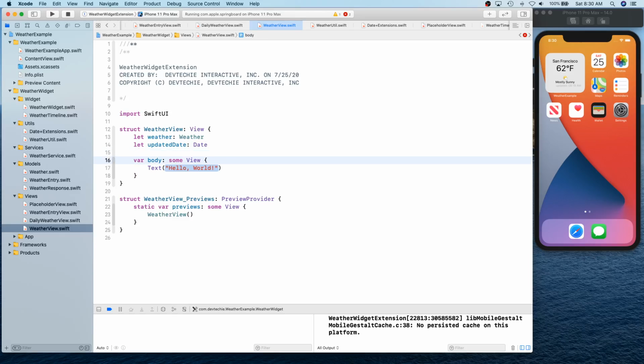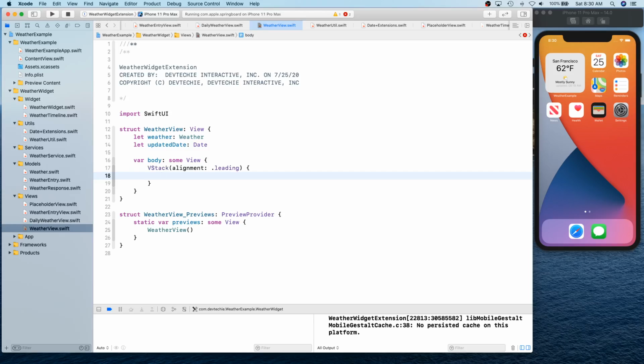Okay, next, we're gonna create a VStack with alignment as leading. And then we're going to display all of our weather information.